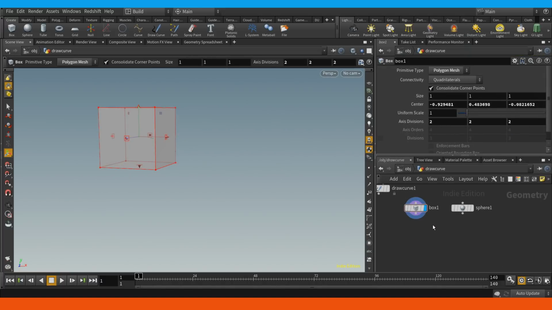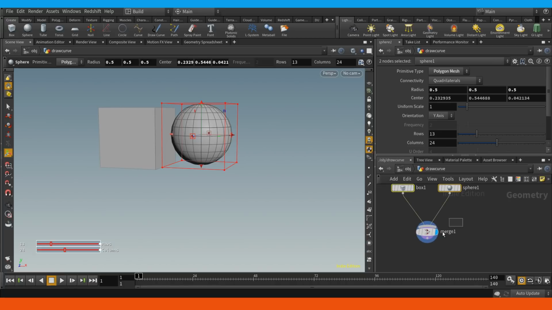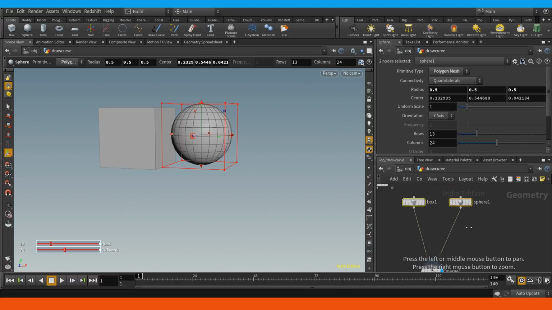Another thing I want to show you with the merge, this is a really cool trick that I don't see many people use, and I only found out about it recently. So if you select both nodes that you want to merge, and you Alt drag out from one of their outputs, it'll actually connect them together. And you release and it creates a merge. So again, you select both nodes, Alt drag out from an output, and it'll automatically create a merge with both of those connected, and with the display flag set to merge, which is a really neat trick.